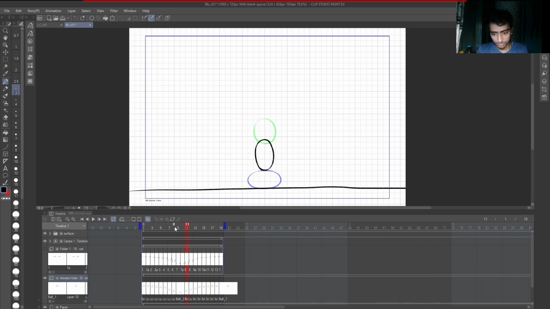Can you see? Do you understand the distance? Yeah, see the distance. Now it will go up, up, up, slowly up, hanging there, and then it will come down. That's what you have to create.